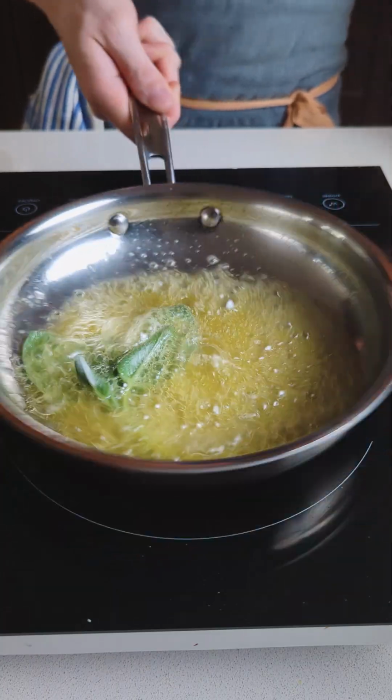Now, this butternut squash risotto does look incredibly simple. Having said that, I will happily guarantee that this is going to be one of the most flavorful and comforting things that you can make this autumn.